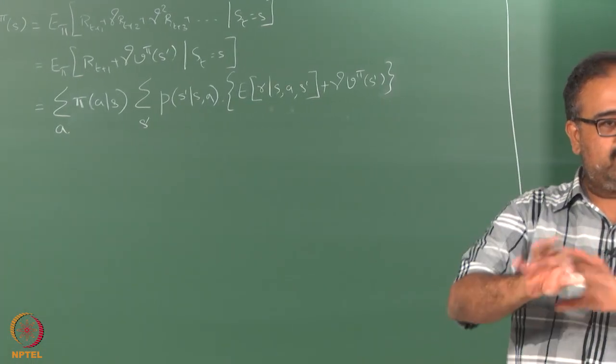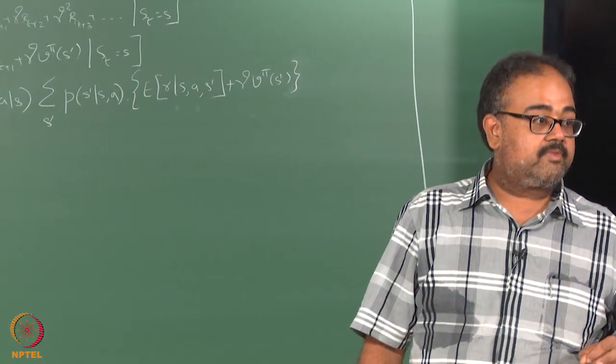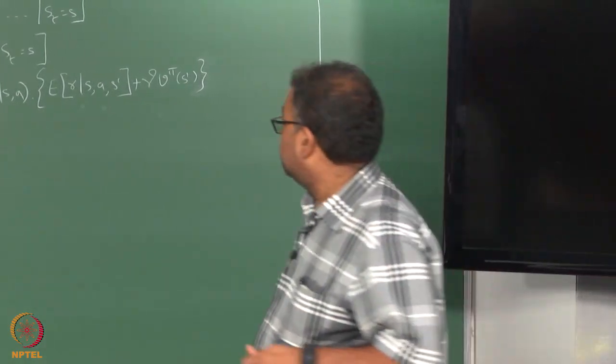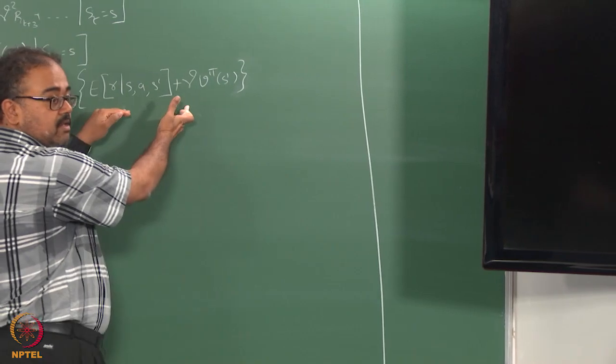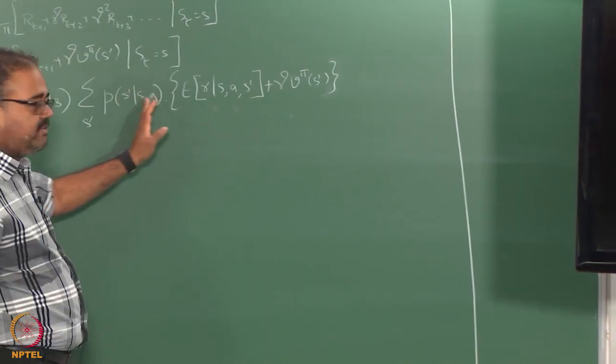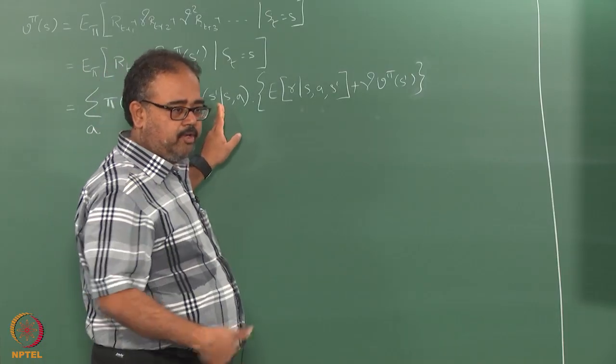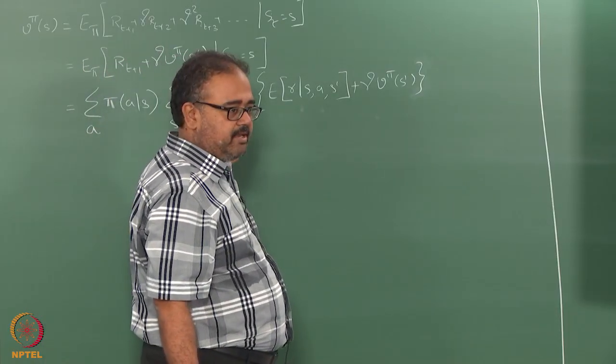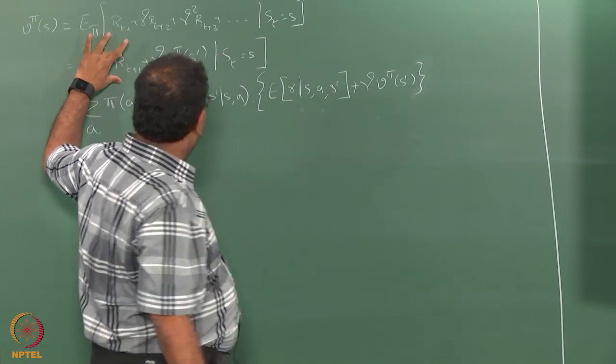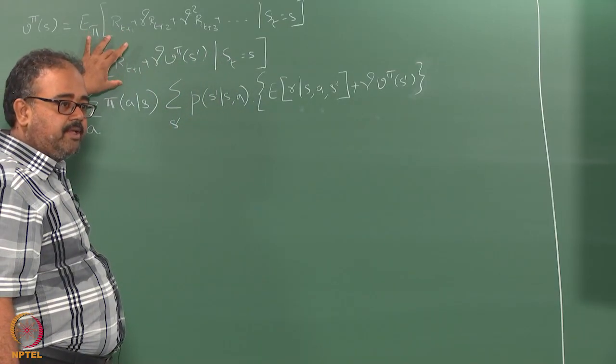Okay, is it clear how we got this, right? This one, right? So I have S, A, right? I picked A first, then I pick an S prime according to P. Now I have S, A, S prime, right? So what I need to do is figure out what this expectation of R_{t+1} would be, right?